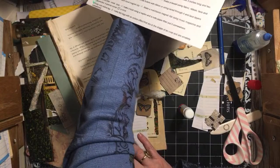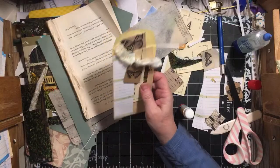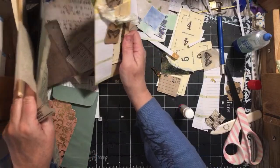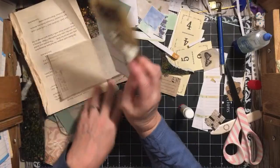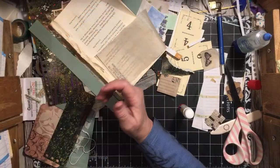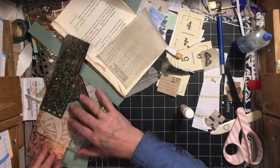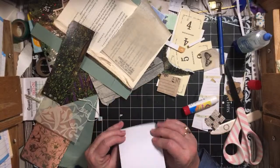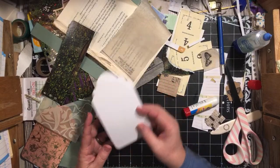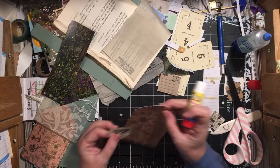Looking one more time. Okay, well, that gives us another little... so we have two ringy dingies. I have one of my Cricut tags, and it is just plain white on the back. I think this might be a good place for a tattoo. Actually, the tattoo might be kind of cool on the front.